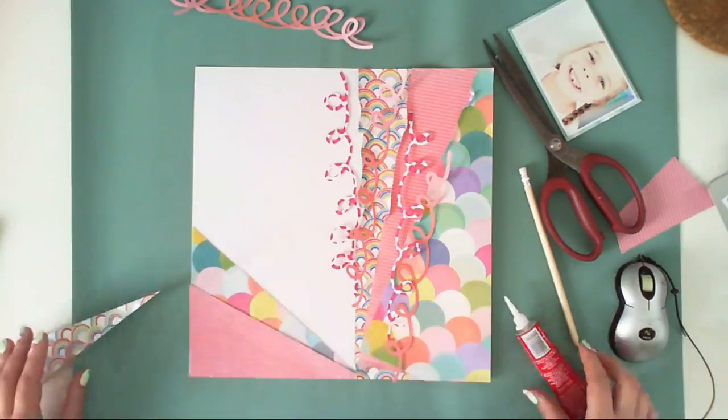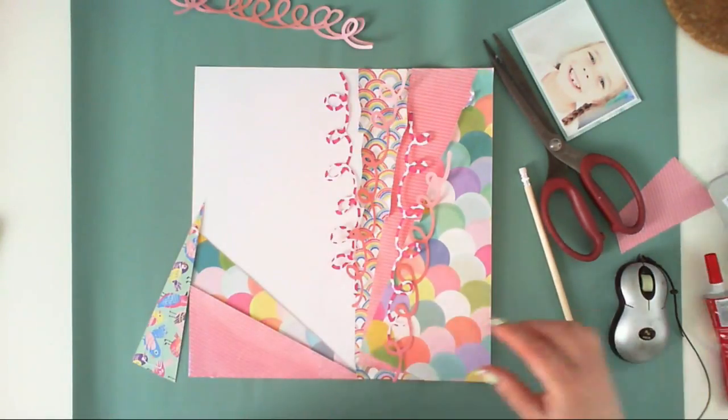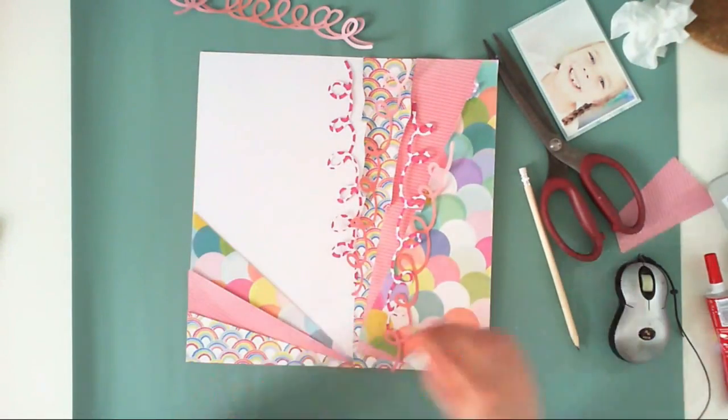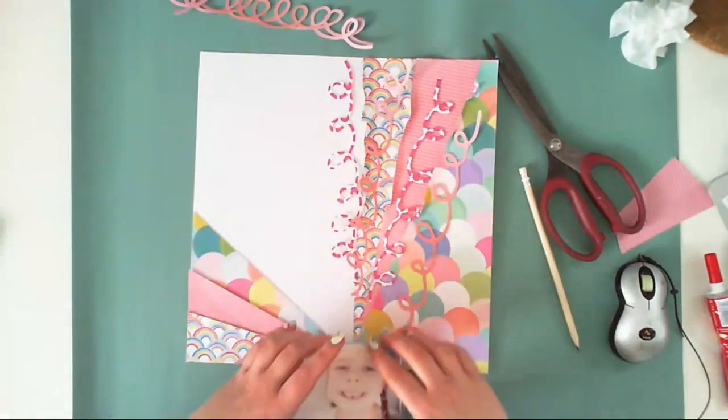And I am back, and I'm gluing down the triangles on the other side of the composition, and I am also ready to glue down the picture.